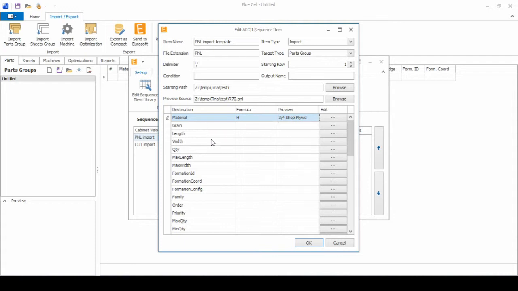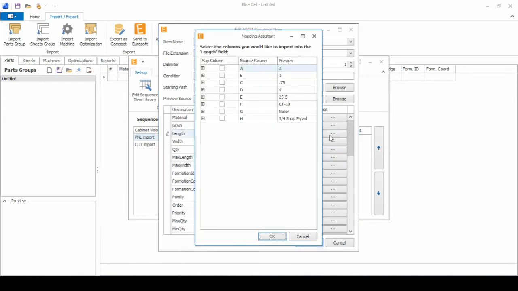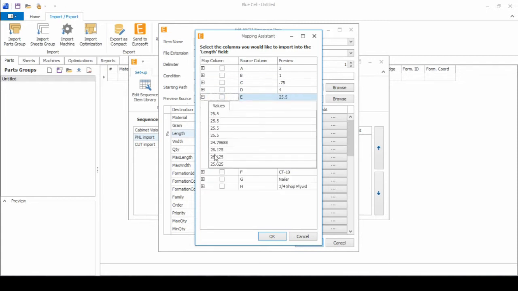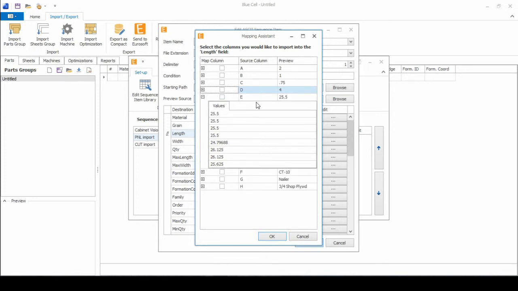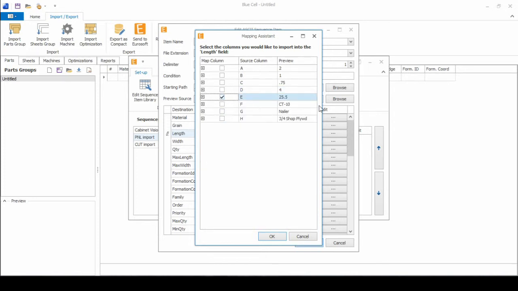And I can do the same for the length and the width and the quantity and all the necessary fields I want to map it to. So for length, again, I need to see which one is my length one. So I believe this one may actually be the thickness. So we can go ahead and look. It looks like this one could be the length. And again, I can use this to view it. It could also be number 4 here, this preview that starts with 4. So instead, I'm going to actually choose the E column, because for length, usually you want to put the longest side to the length. So we'll hit OK.